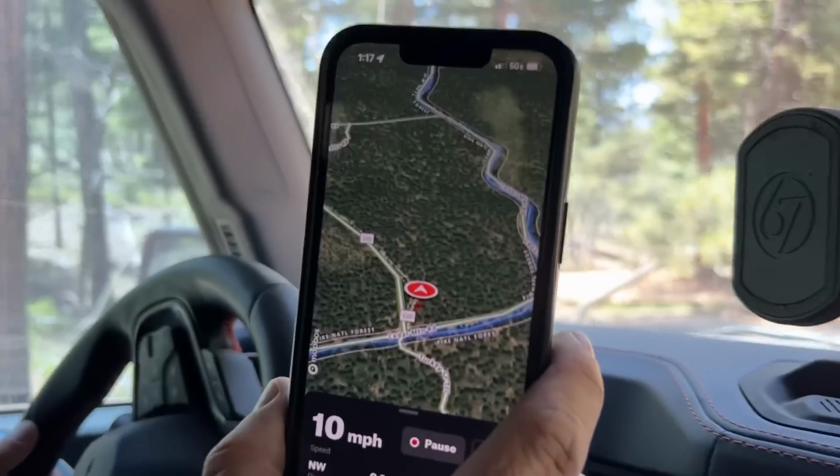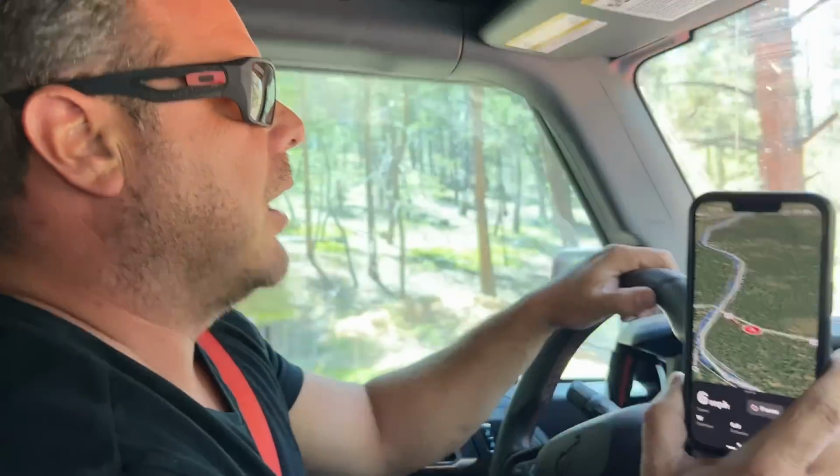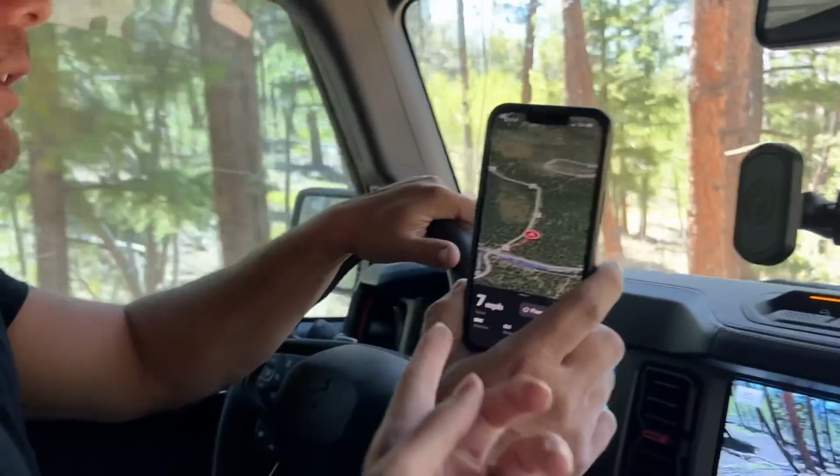So as you can see here, we're just outside Woodland Park. It's in Divide, Colorado. So we are in Colorado. But we'll map it. That way you guys have it.